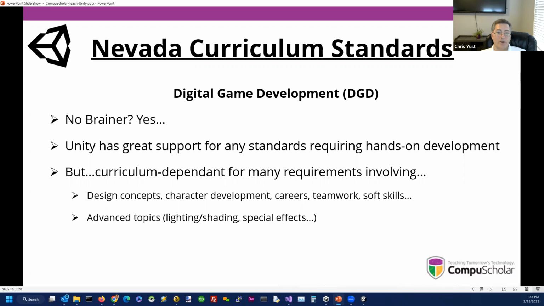Doing character development and progression and story testing, talking about industry careers, building teamwork opportunities, teaching them soft skills and professionalism, all those sorts of things obviously would be driven by the curriculum or the teacher and not necessarily the Unity IDE itself.